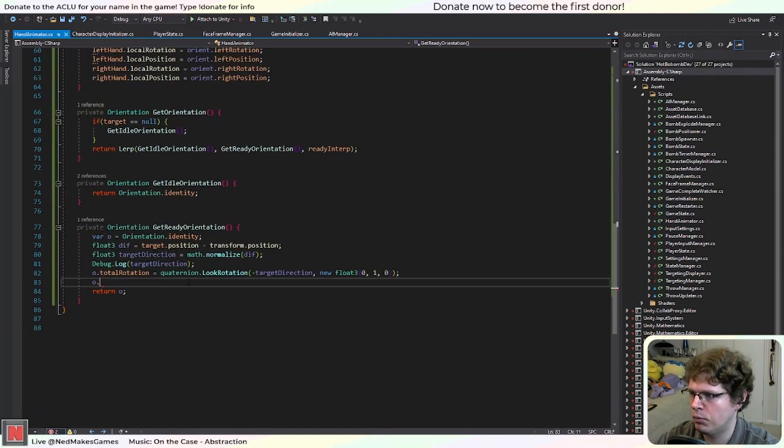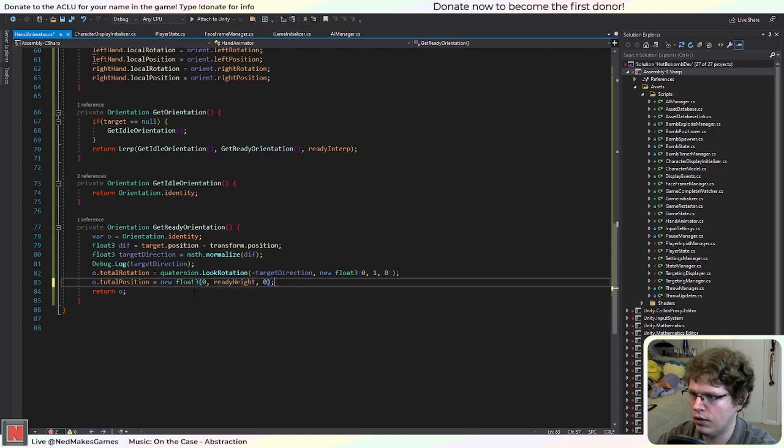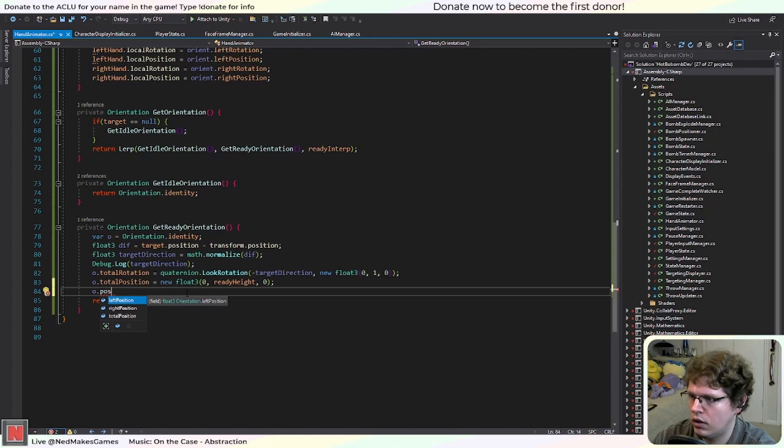Okay. All right. So the total position equals new 0, ready height, 0, and then left position, okay, so I guess, oh no, I don't have to do anything more complicated. I was thinking I'd have to do quaternion multiplication, but the left rotation and stuff is, what's it called?